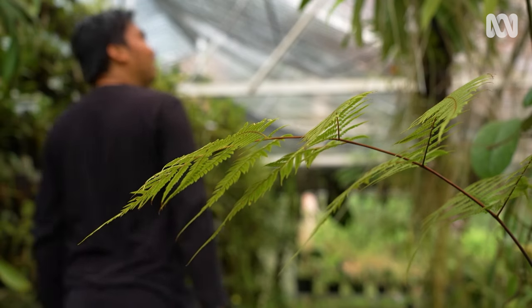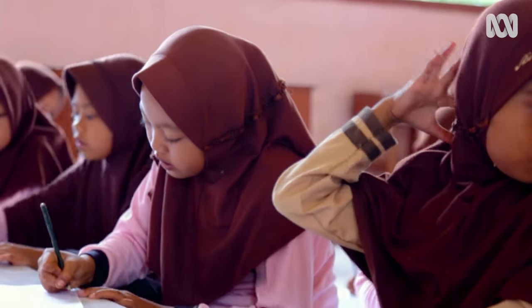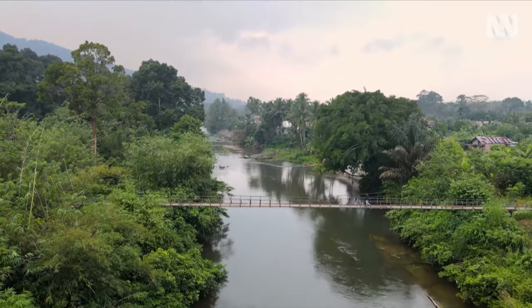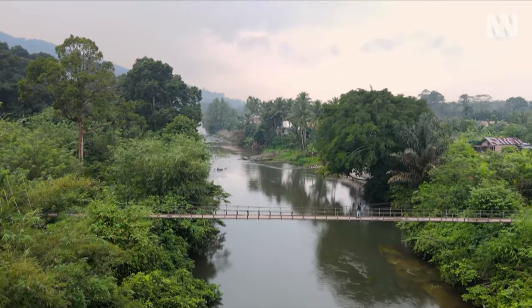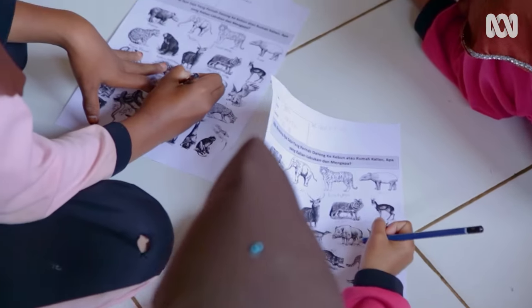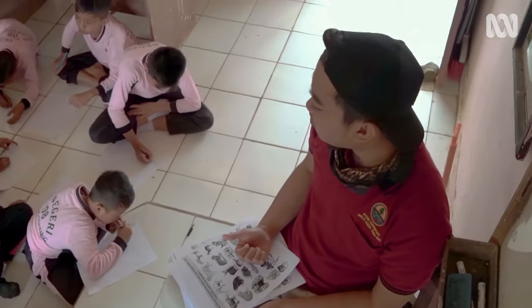To empower communities living on the front line of habitat destruction, Punky has yet another project underway. He says he's like a single father with a thousand kids. He has education programs focusing on areas with high levels of illegal logging and wildlife conflict. Punky teaches in nine different schools, with some villages a six-hour walk from the closest road. It's really important to tell clear information to the children because when I'm talking with children, they absorb as much information as possible and pass it on to their parents. That's why it's kind of like homemade education.